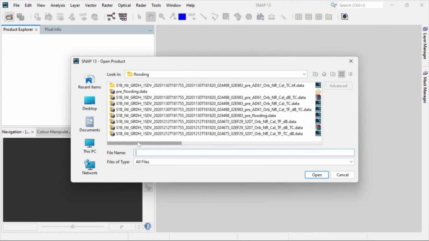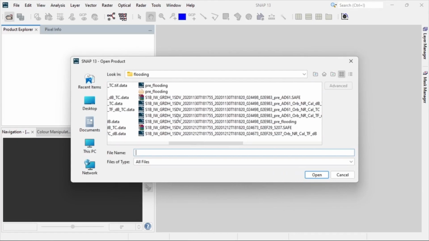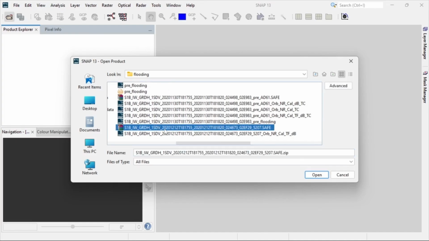Okay, so here I have my image, this is the zip file that I downloaded. Here we are going to load the zip file. If you download the images, they will come in a zip format, so you can upload the zip here.